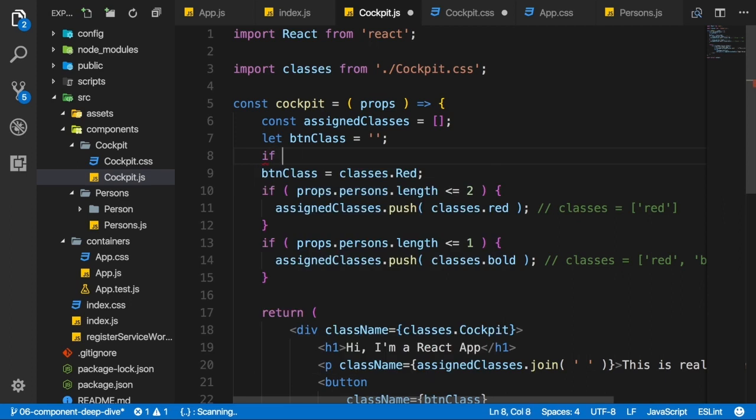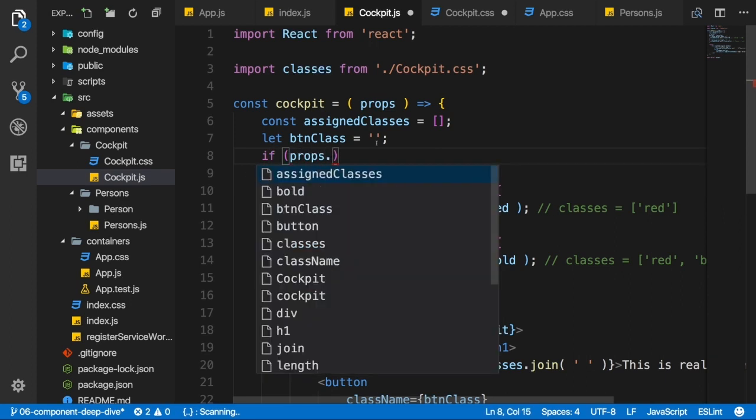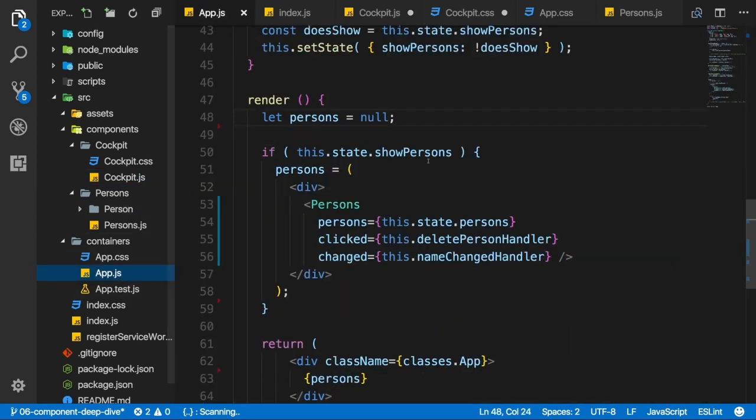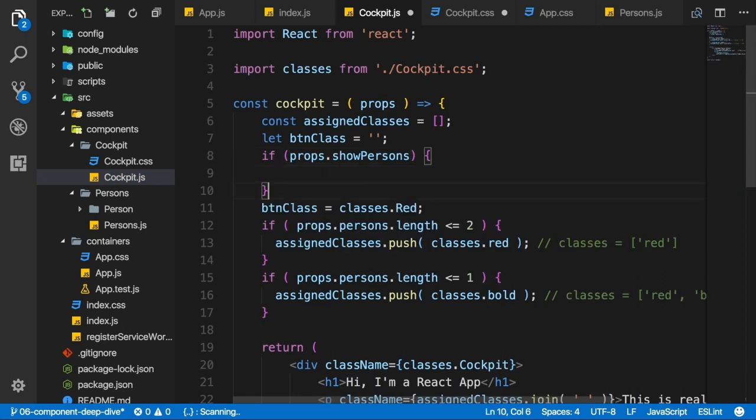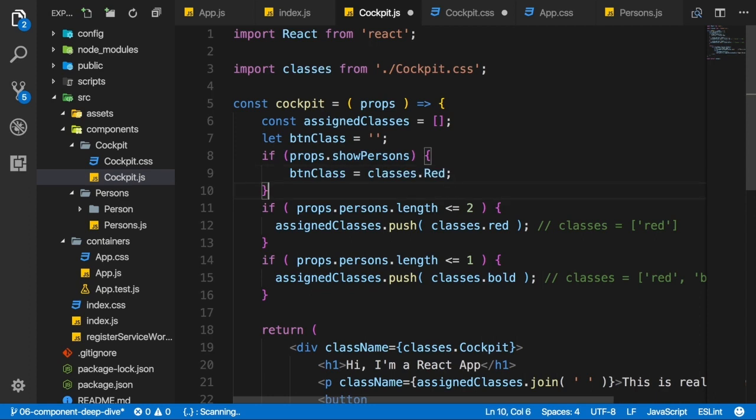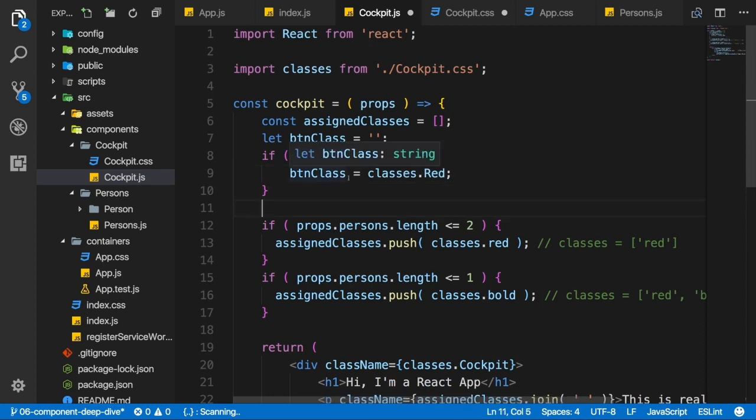So we can simply do this by checking if props, and then we should expect to get this show persons information. So if props.showPersons, if that's the case, then we should set this class.